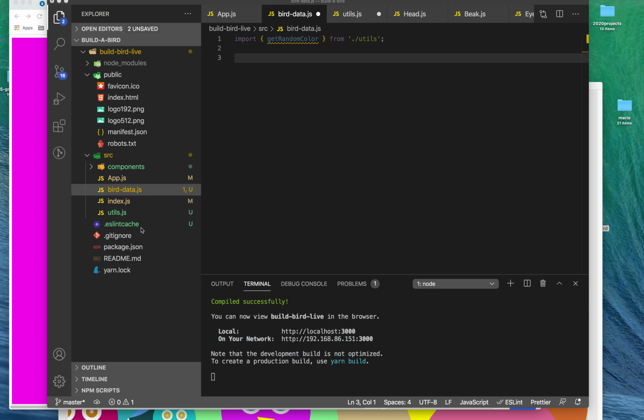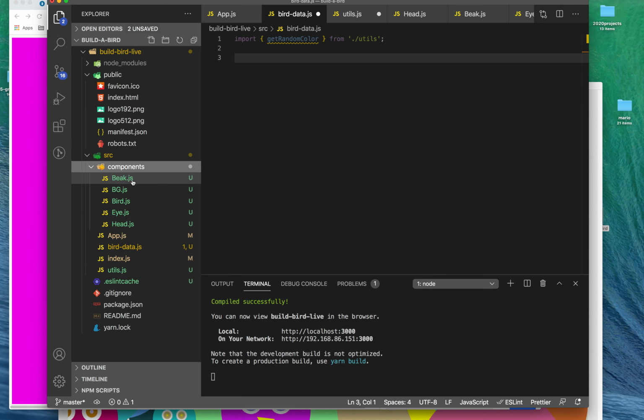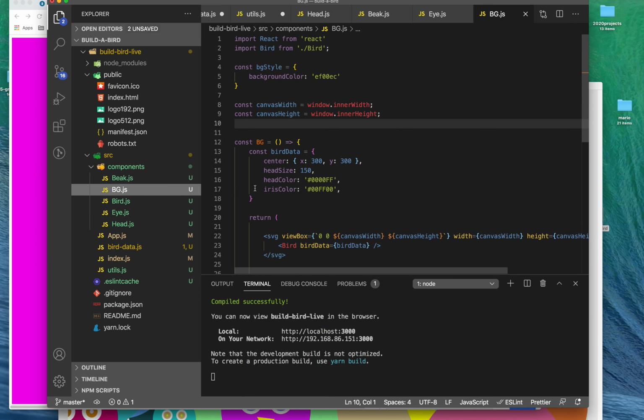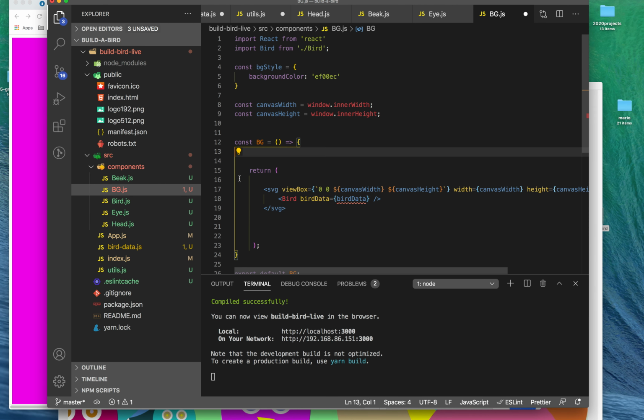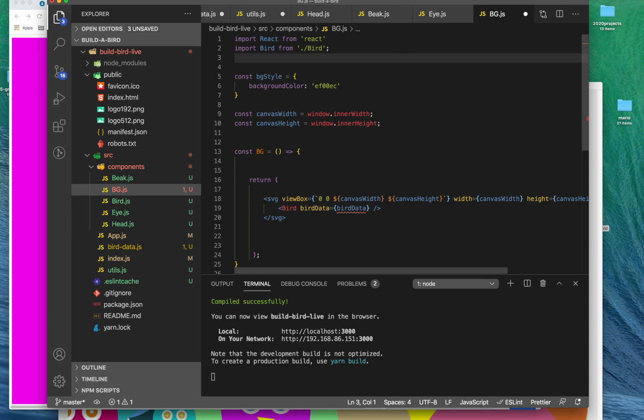Now we can use getRandomColor to help us generate those two colors we need. Let's go back to our BG and bring this bird data out. We'll import it here from, okay, we're inside our components folder, so we need to go outside, so I'll say dot dot, and go to bird data.